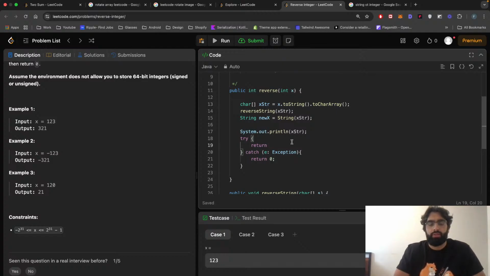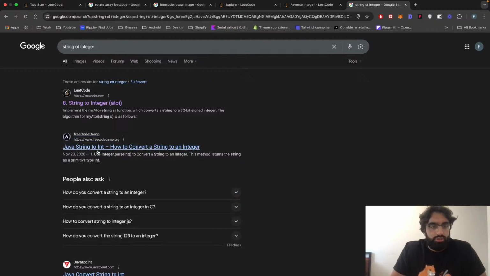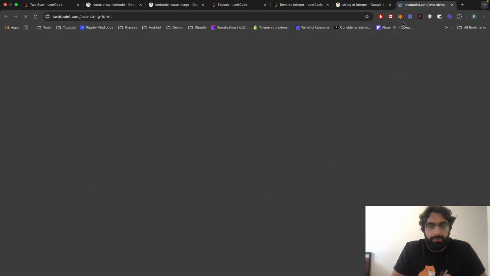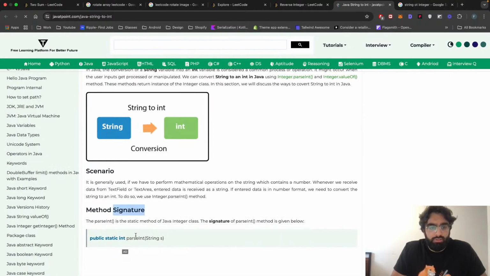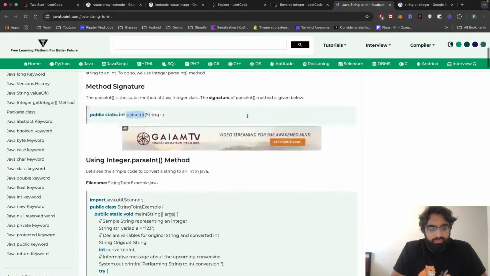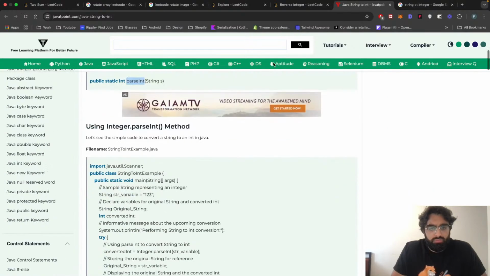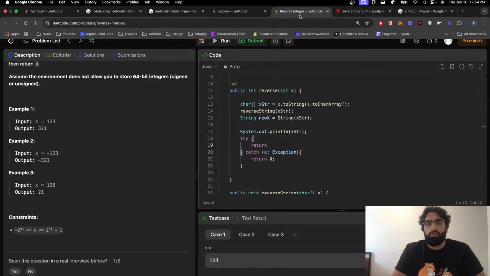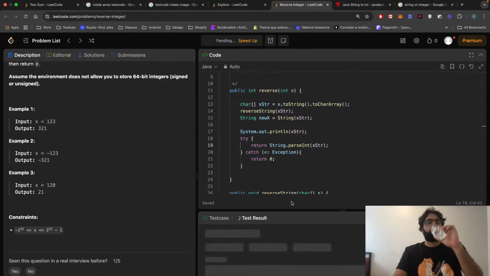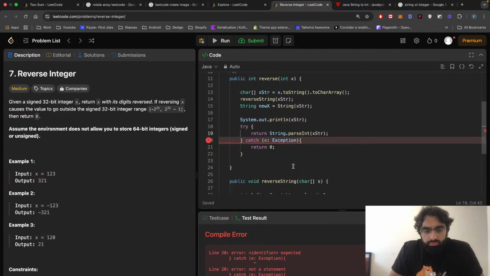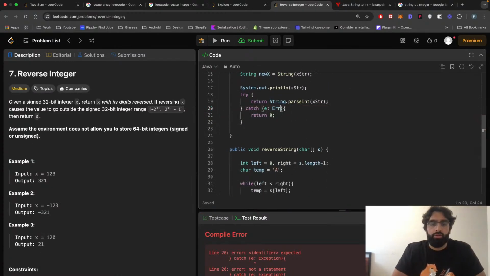Return string to integer. Parse int. Oh, dude, why is it lagging? Okay, wait, no, that's good. Parse int. Run. I don't know, is it an error?